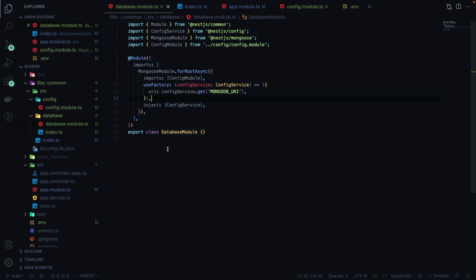We have successfully set up our database module, and we're now ready to start building out our abstract repository that the rest of our microservices will use in order to implement simple, reusable, and maintainable data access.